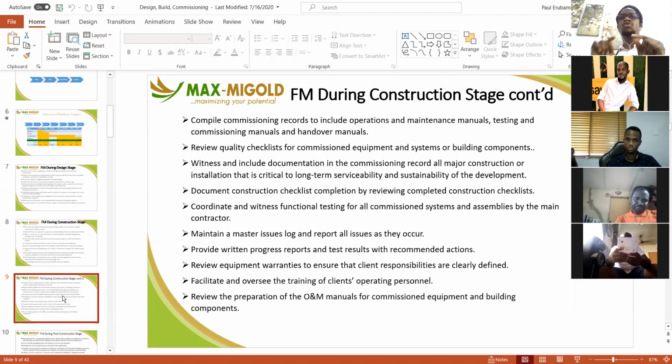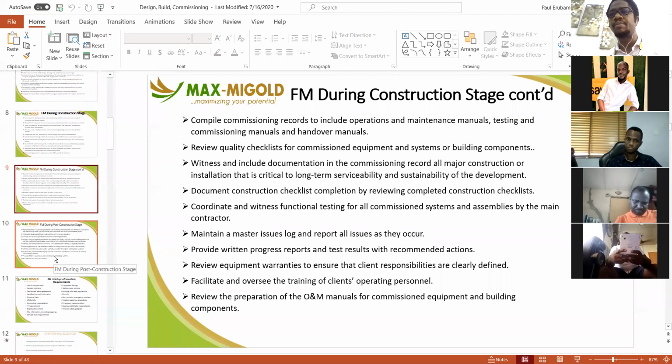And then, during construction, there are a lot of issues that will crop up that they have solved one way or the other, right? Ensure that there's an issues log that is being maintained, because those issues logs will form the historical background that you will need to survive operating and maintaining that facility eventually. Because there are some things that they have encountered that they have solved in a particular way that you did not know. You will not have any basis for the solutions you'll be offering.